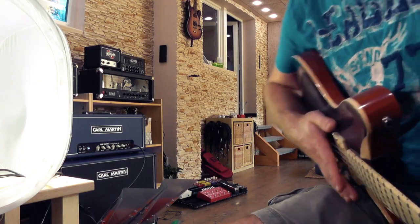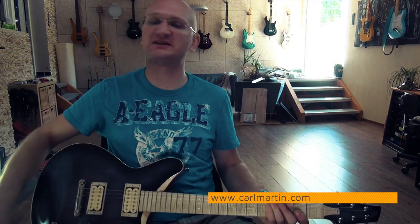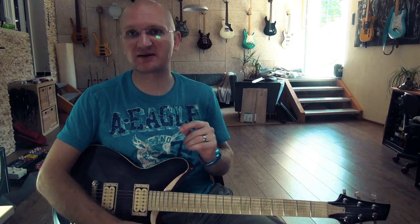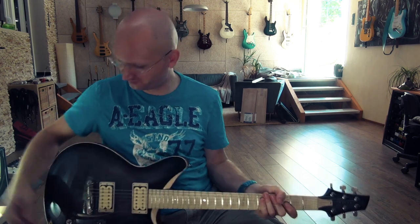And that's a Custom Shop 50. That's a very nice boutique amp by Carl Martin. You can get it directly at Carl Martin for about $1,700, $800 for the cap. That is handmade, hand-wired, no bullshit, one channel, amazing amp. We're going to use it for all the demos except for the boost, because you can't boost the puppy. It's got KT88s, so it's as stable as it can possibly be.